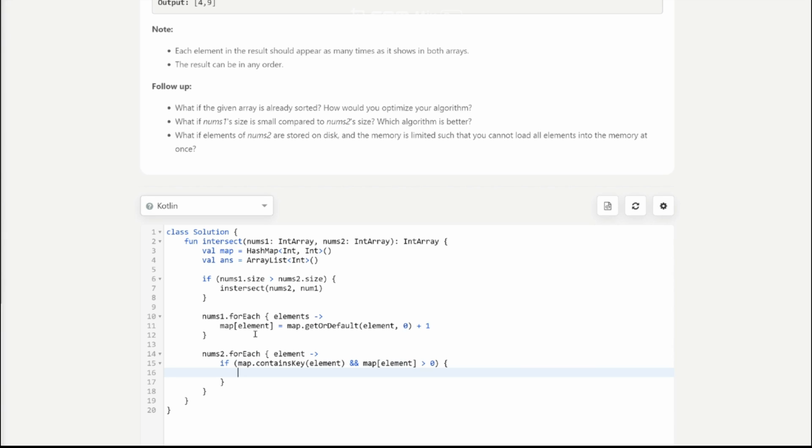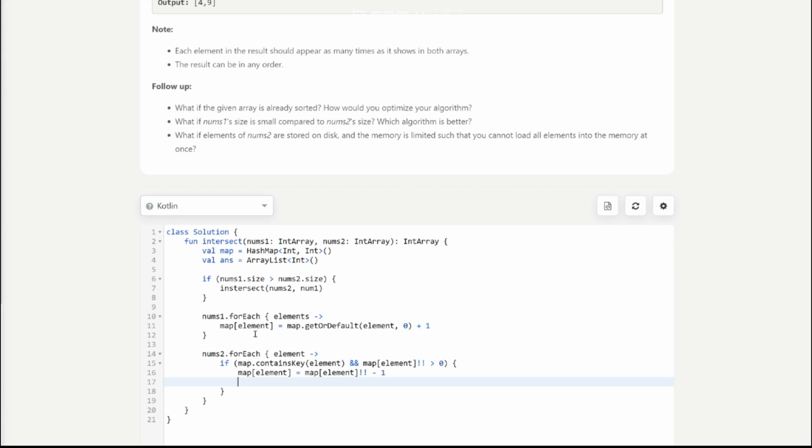If it is, you're going to decrement the value by 1: map.put(element, map.get(element) - 1), also being careful about a null pointer exception.